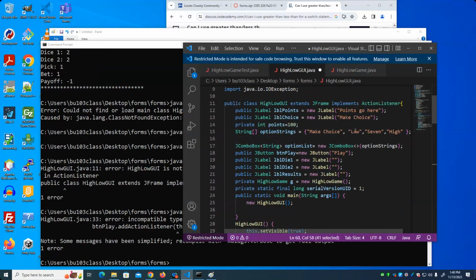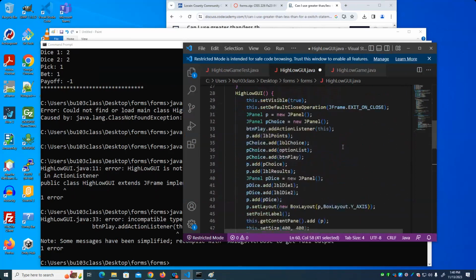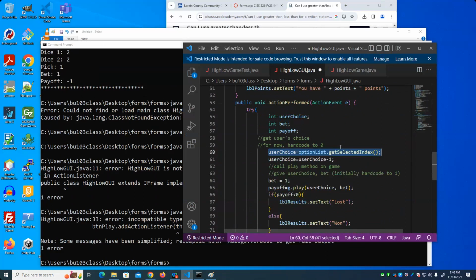All right. Now, if you remember, the class requires those values to be 0, 1, and 2. So what do we do? We subtract 1 from it. Because this will give us a number 1, 2, or 3, and we want the numbers to be 0, 1, or 2.